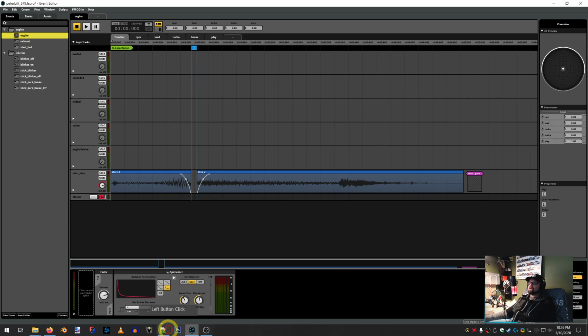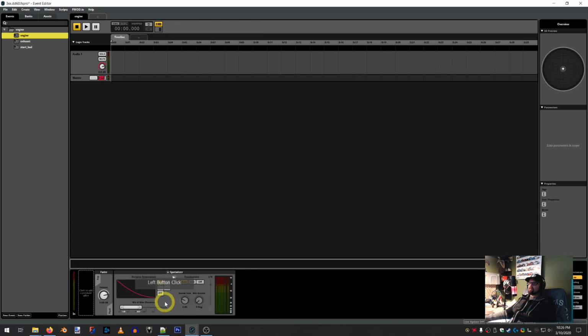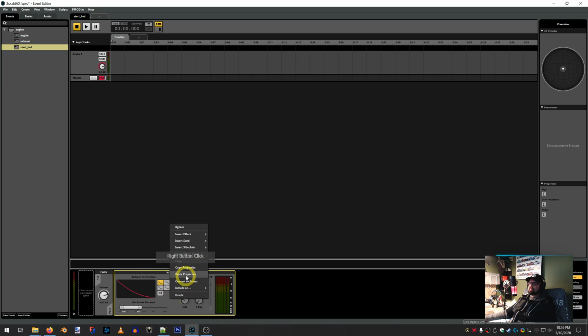So what we need to do, and this is pretty handy, is you right click on here, copy properties. And that's as easy as that is. Right click here, copy properties, paste properties. Look at that, changed everything. Even the sound size and the extent, etc. So we just do that for the exhaust as well. And the start bad. And we're done with that. We don't have to do anything else with those properties.